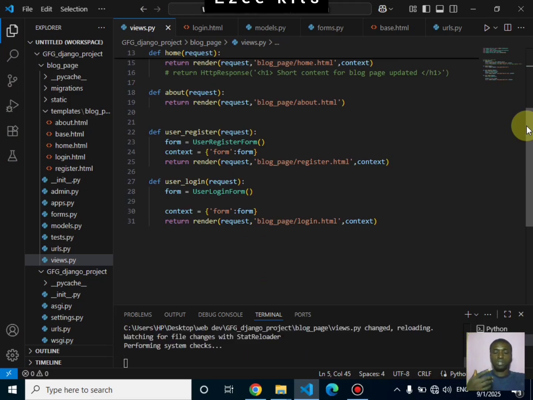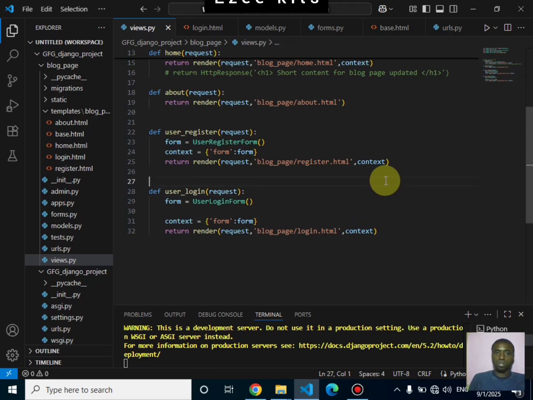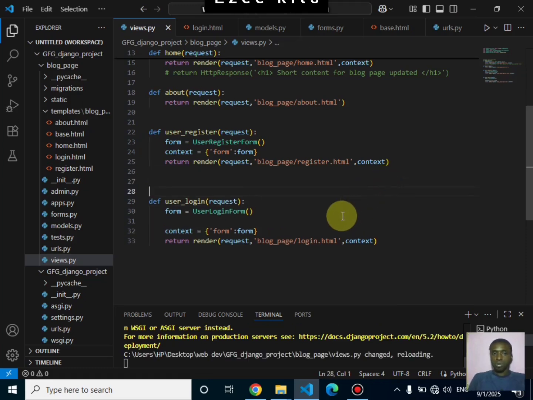The way Django tends to store information when you register is that it is stored in the session. You can say more like cookies. Information is stored in our web server for a particular period of time. You can set it to a particular amount of time if you want, for a logged in user on your site, but we're going to make use of the amount of time that Django sets for us.